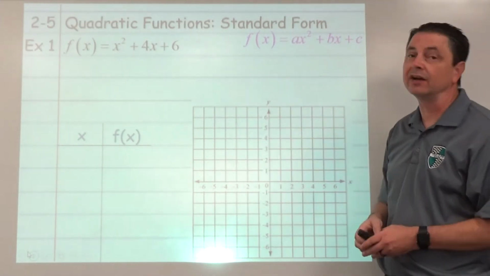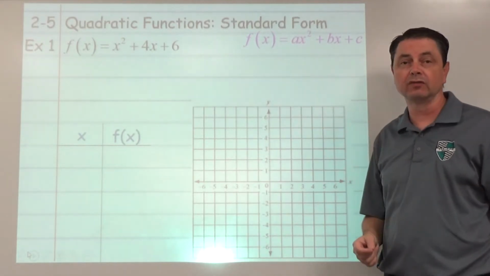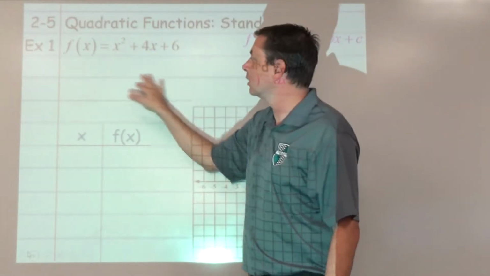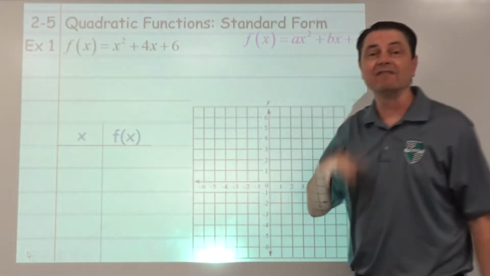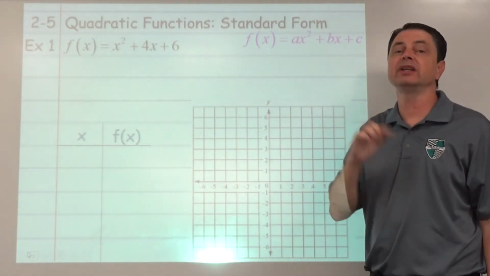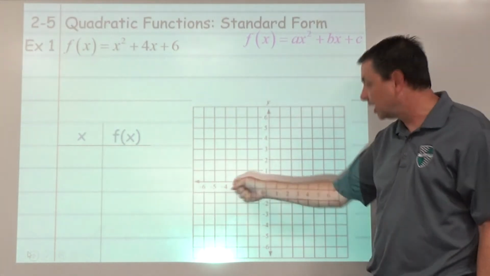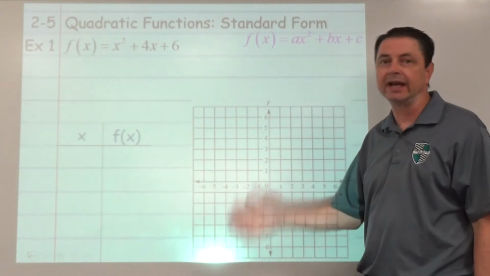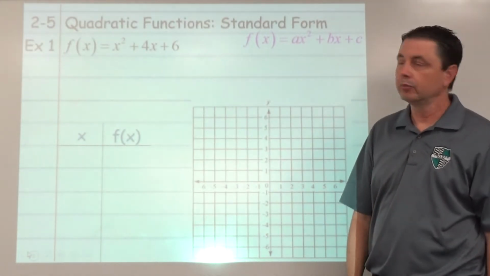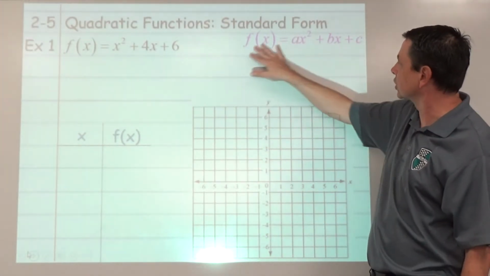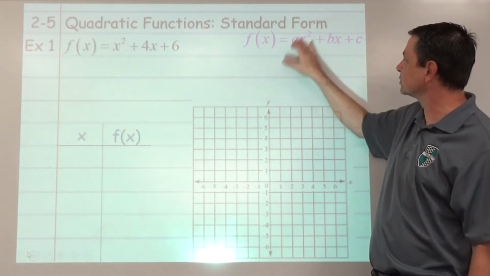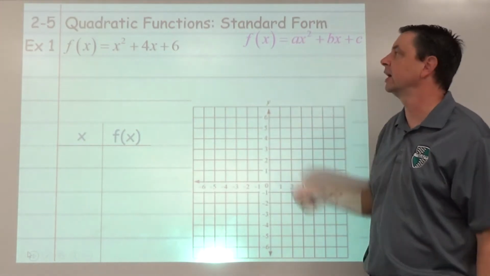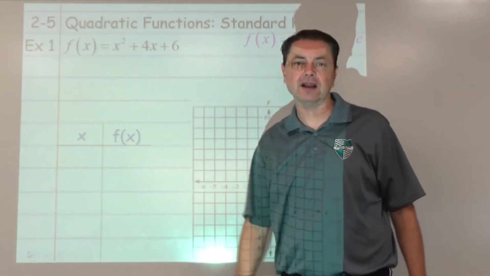We're back to graphing. Graphing from standard form, which we did a couple lessons ago, where we started by taking our function and factoring it to put it into intercept form, plot the x-intercepts, draw the axis, plug that in, all those things. But what happens, and here's our standard form, f of x equals ax squared plus bx plus c. No parentheses out here on the right. What happens if we can't factor this?